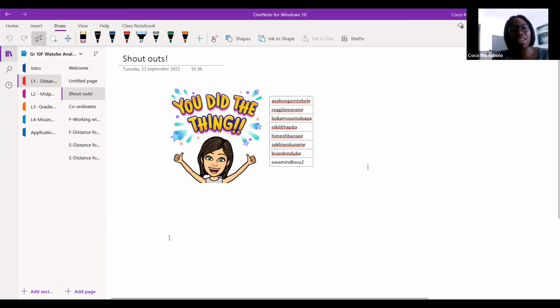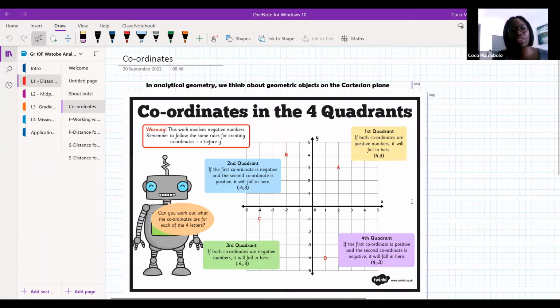What you have to know about analytical geometry is that it's all about coordinates, normally on a Cartesian plane. We need to know the different quadrants because they're quite important, and certain things about all the numbers that fall into each quadrant. In mathematics, we call this one over here quadrant 1, or we write the Roman numeral 1. This is quadrant 2. This one down here is quadrant 3. And this quadrant over here is quadrant 4.